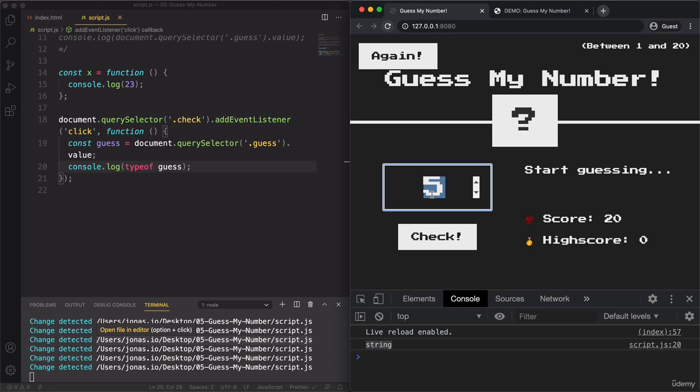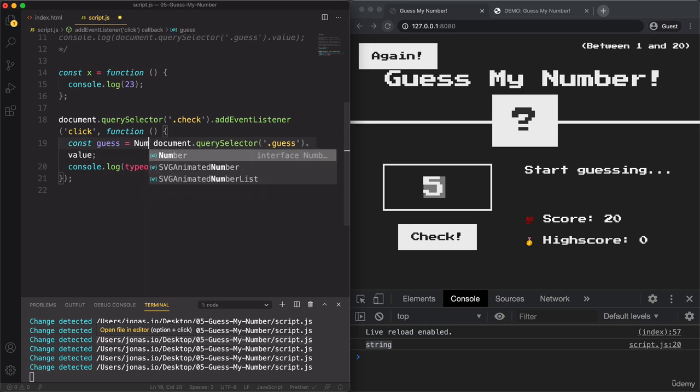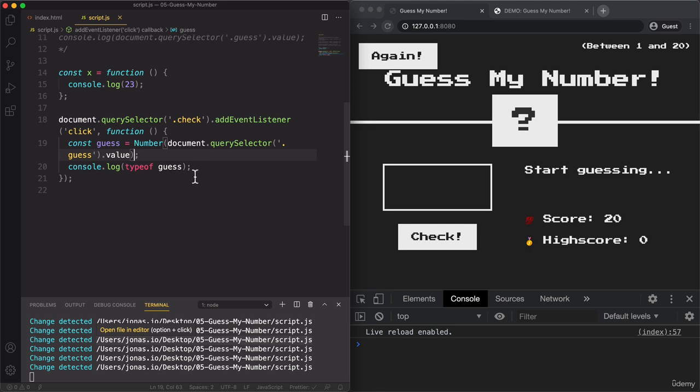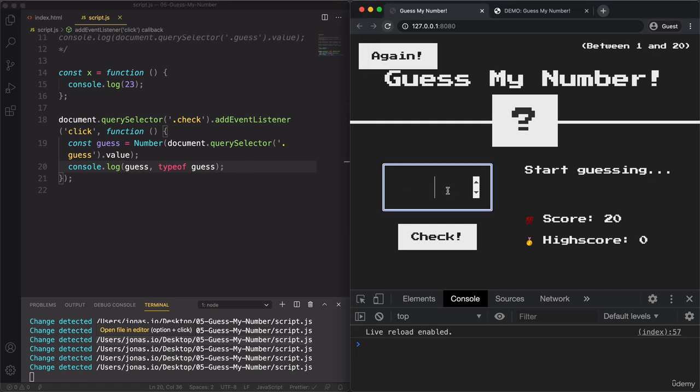That's basically the secret number that we will have to guess. And if we want to compare numbers with numbers, we need to first convert this string to a number. So let's do that using the Number function that we also already used before. Now let's print both, so the guess and then the type. And now we get 5, and it's also in purple, and we get that it's a number.